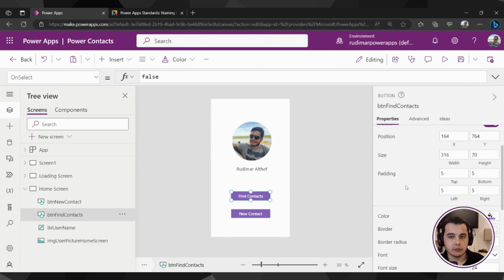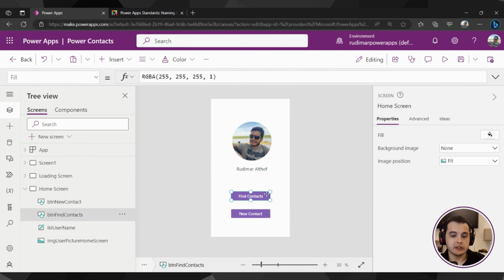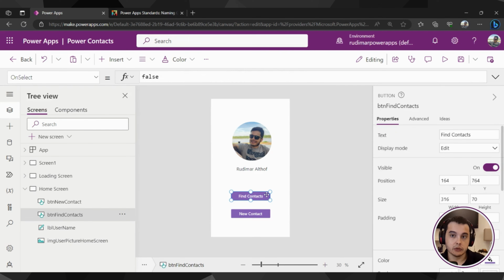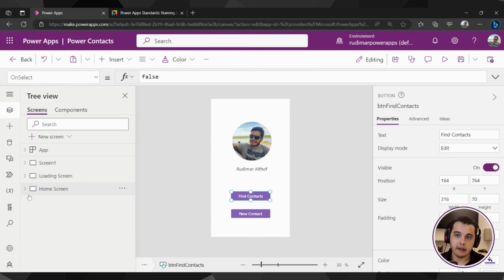Imagine for a company we need to use border number 5, the radius 5 for all the elements. Then you just configure this button and you want to reuse it. You can have a screen just to put the elements you configured, and every time you need to insert a new button, for example, you can go and copy from that model.